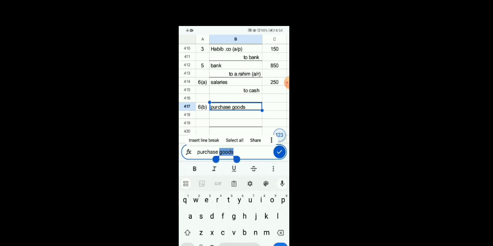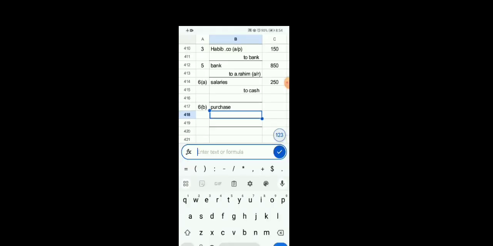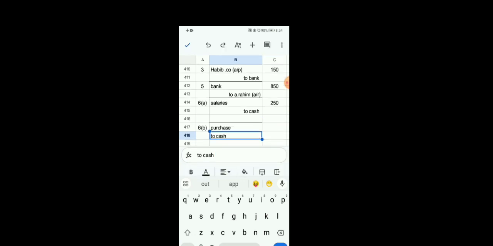Goods, what we have written over here, was just a reference to understand what is coming in. So now it is unnecessary for the goods to be written over here. You can erase it. So you have bought goods, that is why you have written purchase over here. Buying goods means you are paying cash. Cash is going out. Cash is going out means your cash in hand is decreasing, which is your asset is decreasing. Decrease in asset should be mentioned on credit side. That is why you will mention cash on credit side, because your cash is decreasing as an asset.